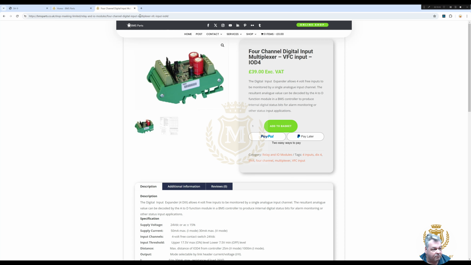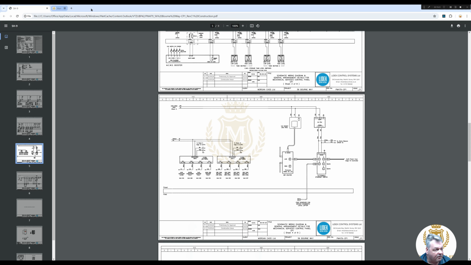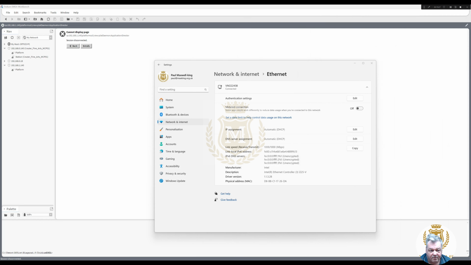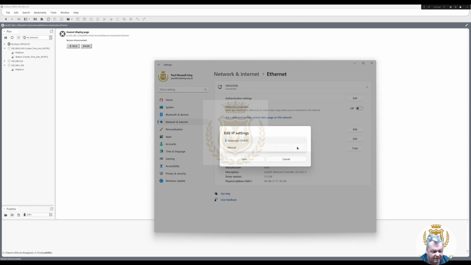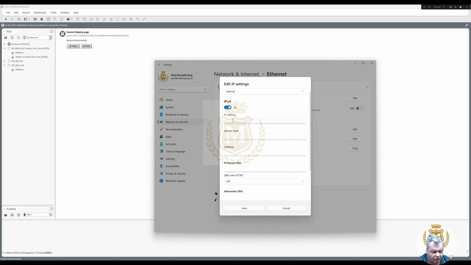Right, we don't want that anymore. We don't want that. And that's that across there. And I want to put my edit. I just need to edit them settings and go back, because I'm on a different range. Because I set it, as an idiot, to 192.168.1.140, and I am on 192.168.0 range.